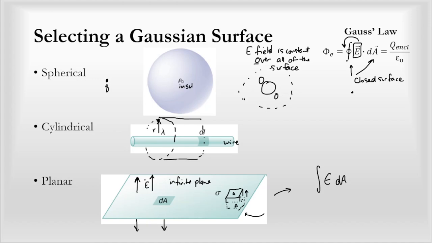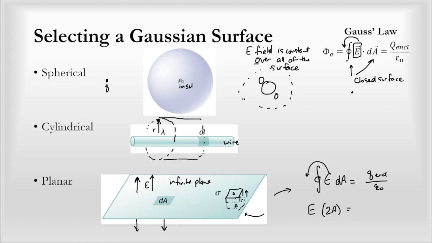There's the E pointing upward, the area vector also pointing upward. So we'd have a cosine 0 in here. That's not very interesting. I'm not going to put it. So I've already evaluated the dot product over the closed surface has to equal Q enclosed over epsilon naught. Because we chose a surface where the electric field is constant, I'll bring that out. The area that I chose, well, that's actually pretty trivial. I can see that there's just two of these areas here.